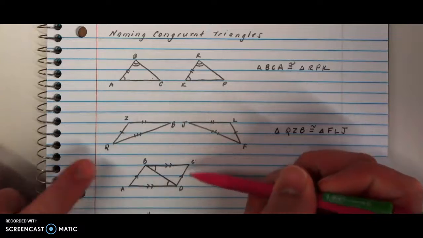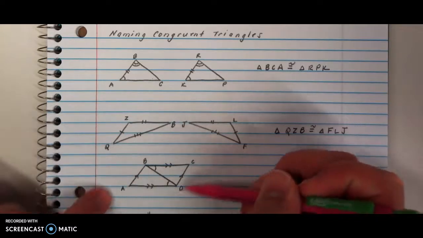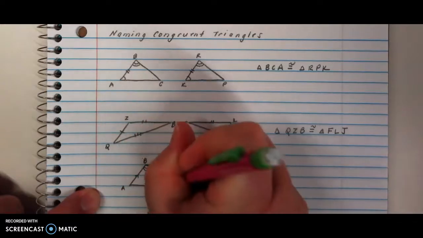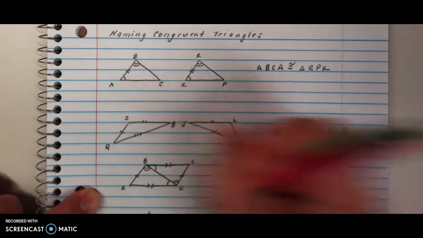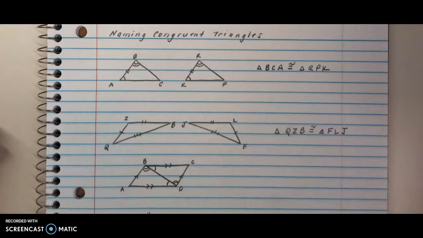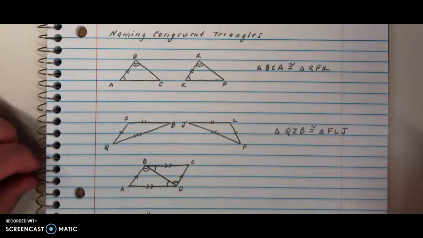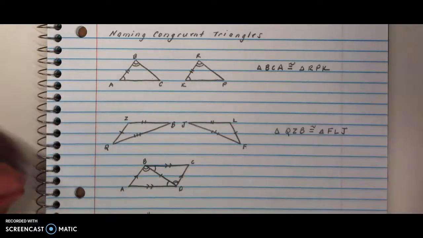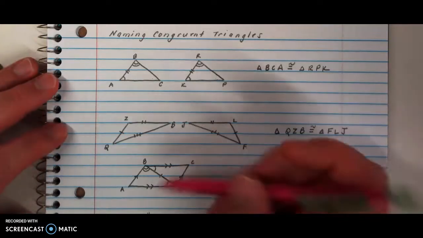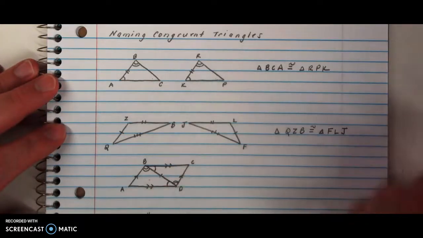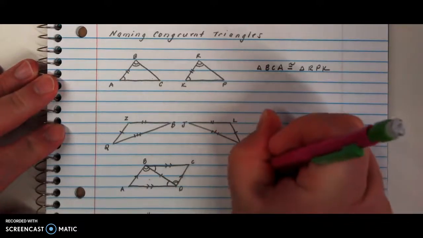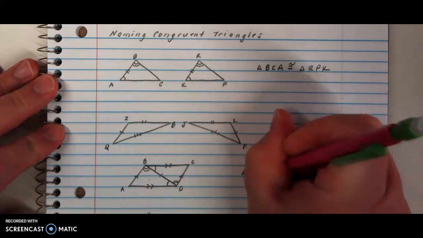Now, if we applied that same concept with these two lines, the alternate interior angles would be here and here. And then the easiest one, the one that I always like to do, is the reflexive. Isn't the reflexive BD that's in both of the triangles? So when we name this first triangle, let's say the first triangle's on the left here, whatever we pick, let's say we pick BAD, the bad triangle, BAD.